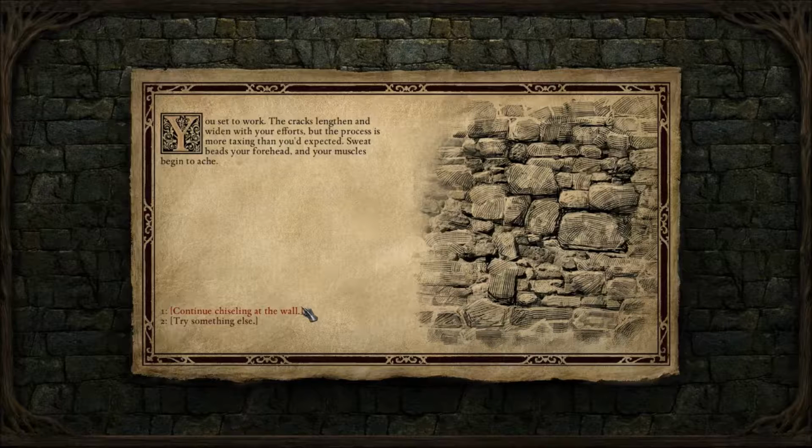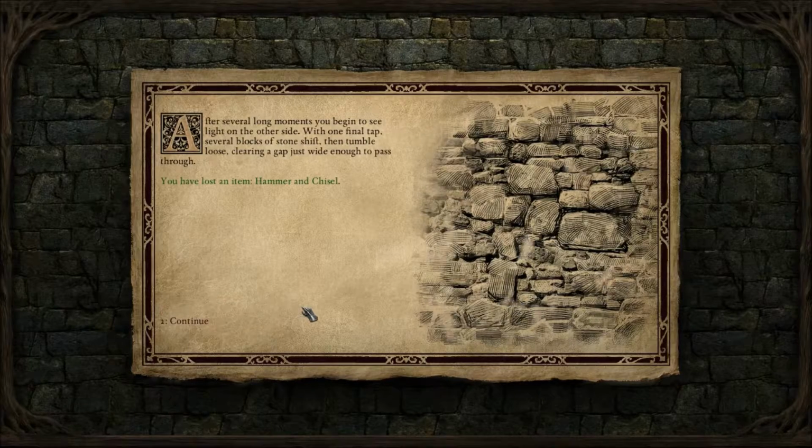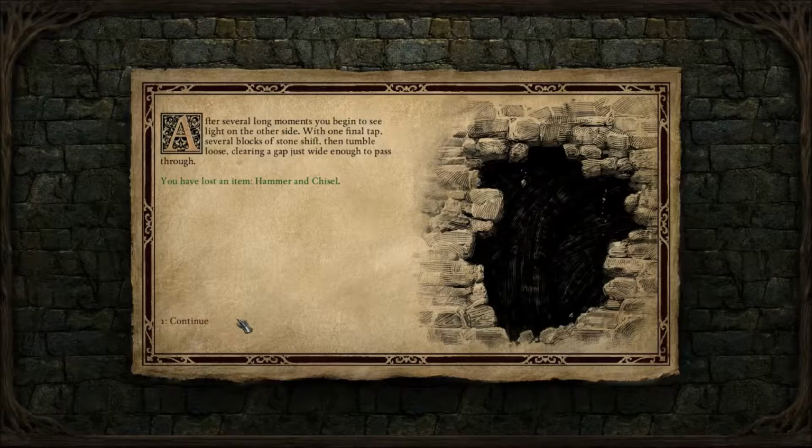You set to work. The cracks lengthen and widen with your efforts, but the process is more taxing than you expected. Sweat beads your forehead and your muscles begin to ache. Continue chiseling. After several long moments, you begin to see the light on the other side. With one final tap, several blocks of stone shift, then tumble loose, clearing a gap just wide enough to pass through. You've lost an item.